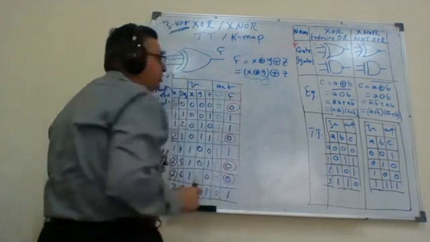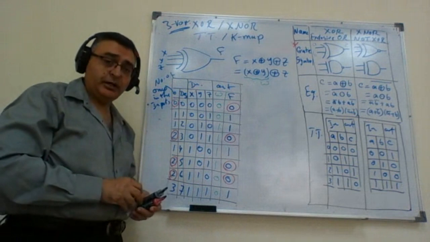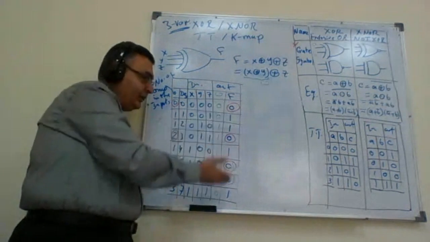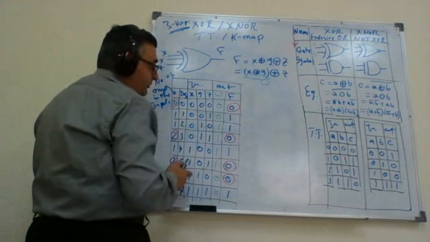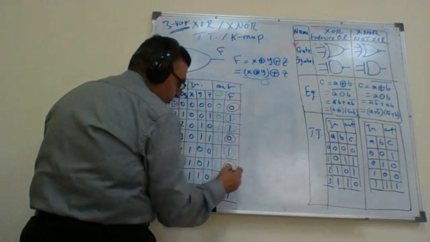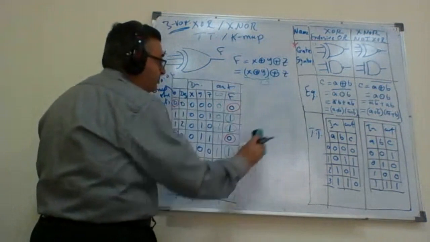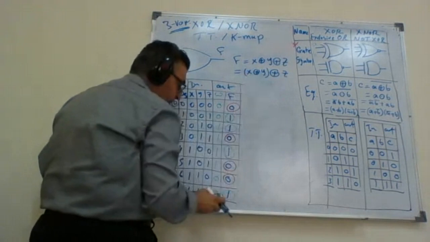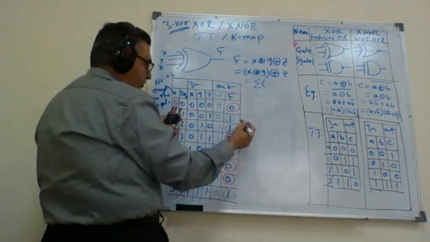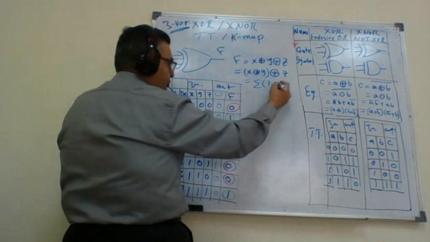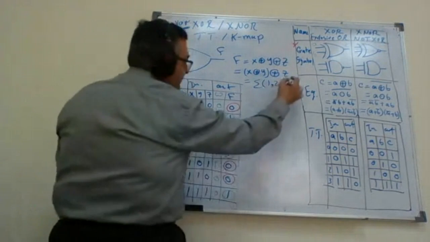What if I want to write the equation for F in SOP or POS? This is a problem here because I have to use the truth table again in order to get the equation. F can be written as sum of minterms or product of maxterms. For sum of minterms, I can circle those ones here. I have 4 ones. So I can simply write F as the summation of the designators, the locations of the ones: 1, 2, 4, and 7.